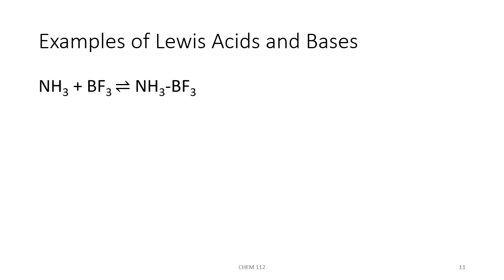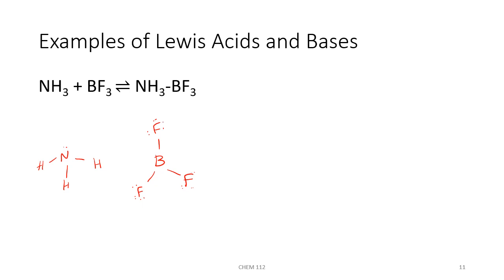Here is an example of another Lewis acid-base reaction. We have ammonia combining with BF3 to form a nitrogen-borane complex. So if we draw our Lewis structures, we're going to have our nitrogen with its 3 bonds to hydrogen and a lone pair of electrons on the nitrogen. And our Lewis structure for BF3, we're going to have boron with 3 covalent bonds to fluorine atoms. Each of the fluorines would have a complete octet containing 3 lone pairs.